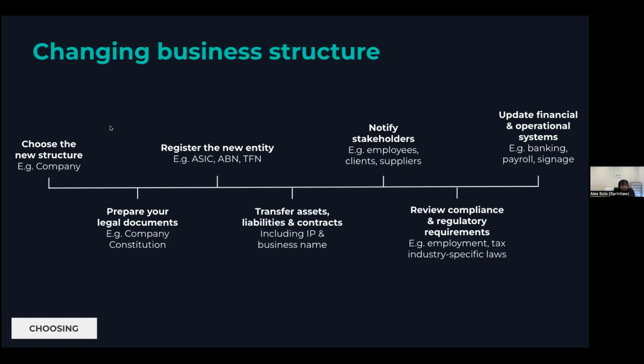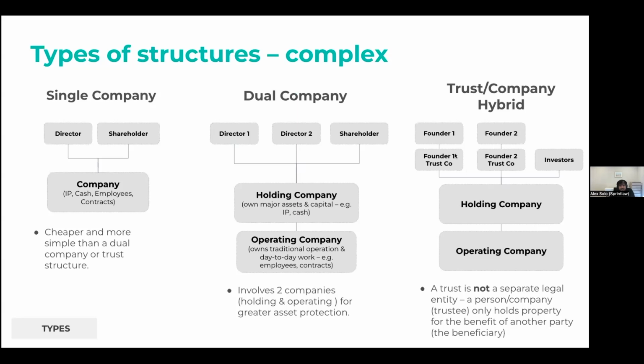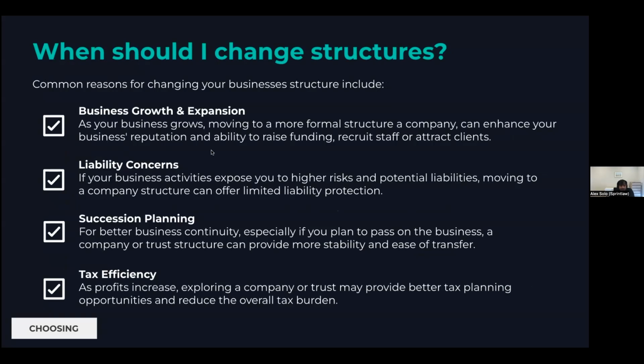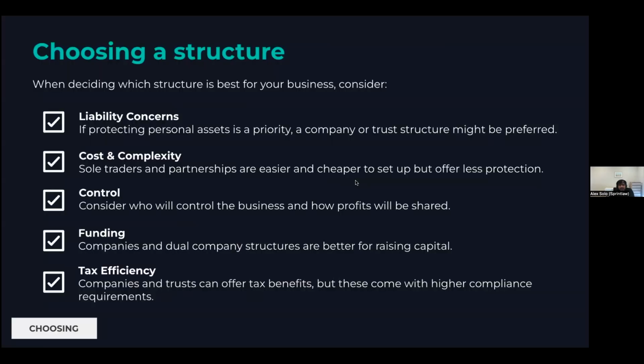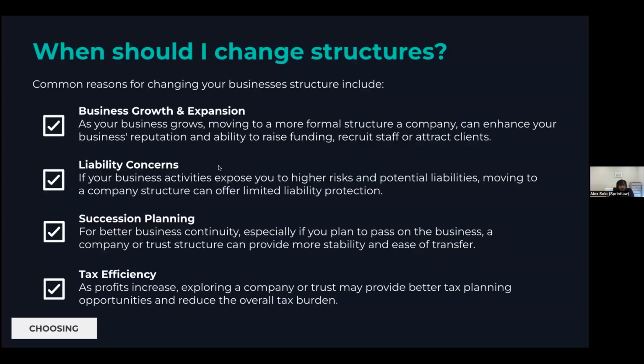This road may lie ahead, and certainly in the case of certain trust structures, there can be significant tax advantages to having the structure with the trust from day one. If you migrate to a trust structure later on, and again, shareholders need to sell shares to their trust to move to this structure, there can be expensive tax costs to make the migration that wouldn't have existed if they did it from day one. So again, if you're thinking, we're going to be a larger business, or I think in the future for various purposes, I want to introduce trust into my structure, you might get some advice now as to what the benefits might be for your type of business and whether it is worth incurring those more significant costs for the future.